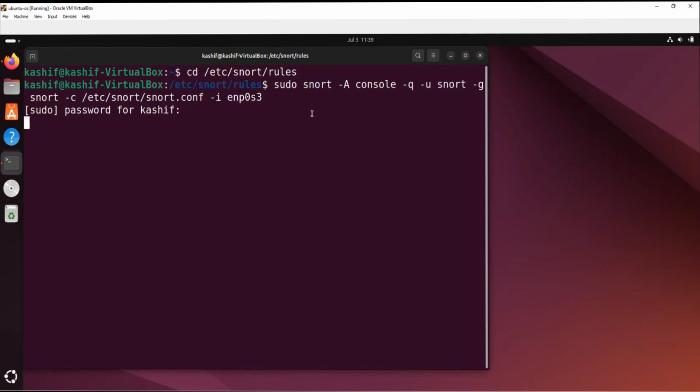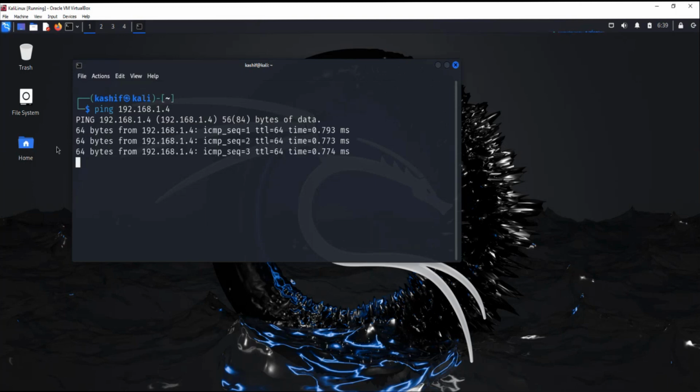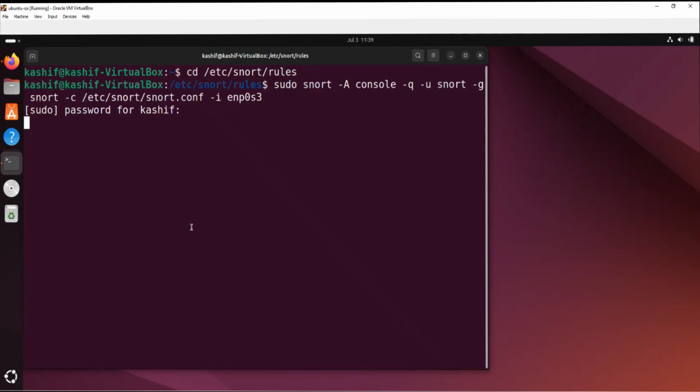Simply move to the other machine and generate a ping from here. Add the IP address of that machine and send the ping messages, and you can see the impact here. Nothing is coming up on Snort because there is no rule set yet.